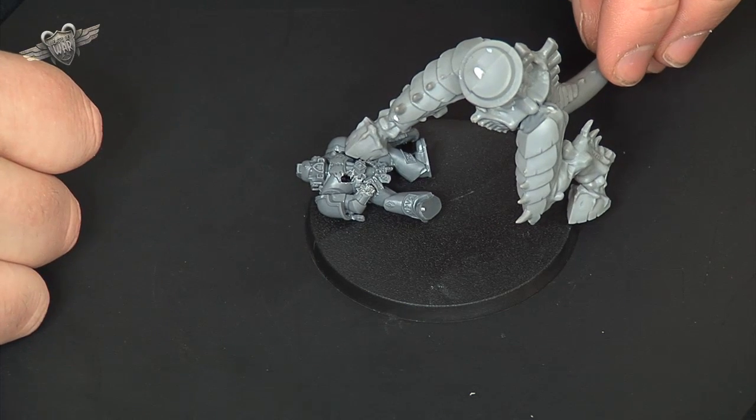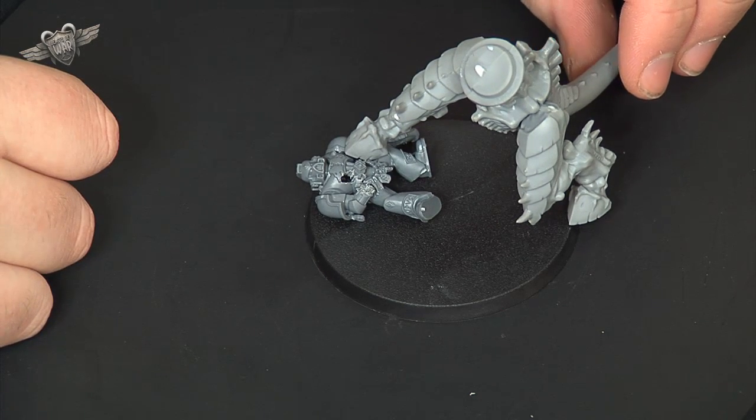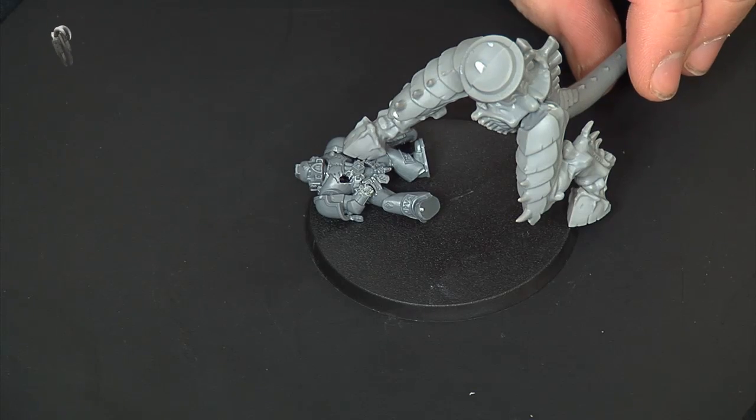And when the torso's been modelled, one of the lower claws on the right hand side of the body will actually be skewering this guy down to the ground as well. So that explains the actual hole in his armour. The claw is actually just going to slice through that there.